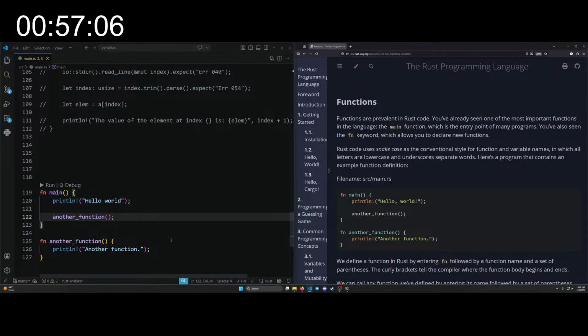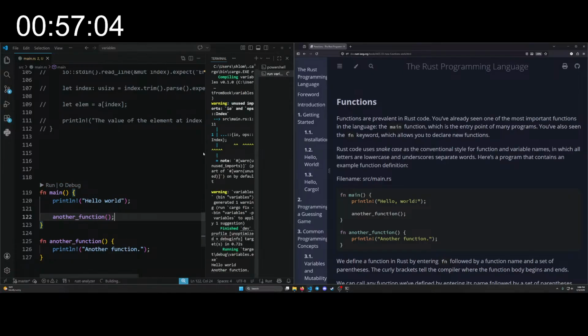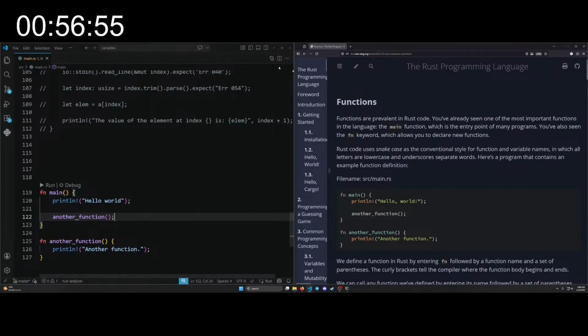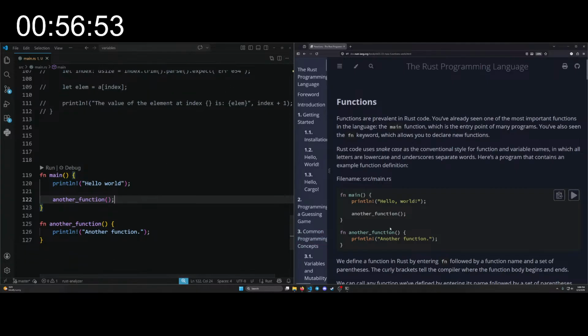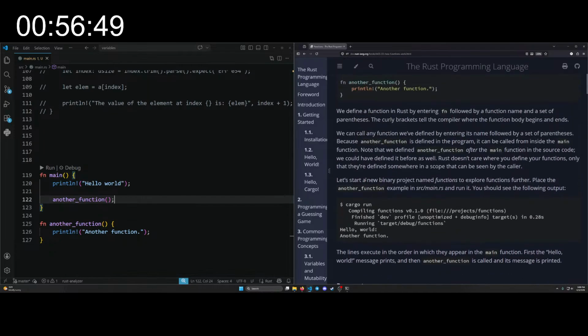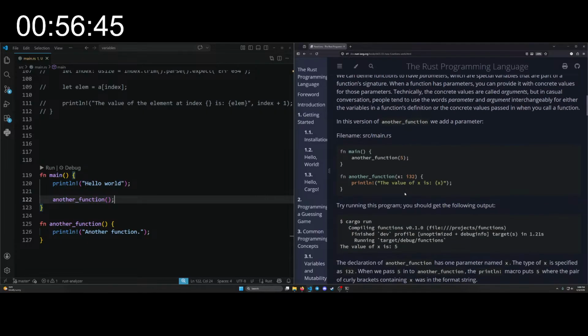There are no parameters we're supposed to be passing, and that's what we got. We got hello world and another function. Those are the strings we got. If you want to read the whole thing, you're gonna have to do that yourself.